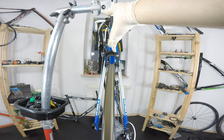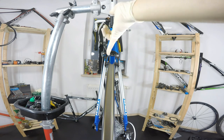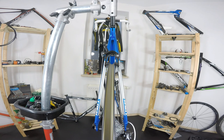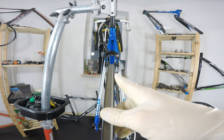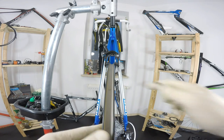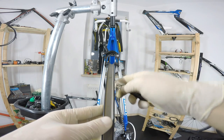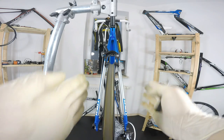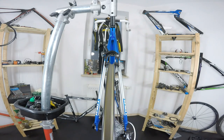Don't look at the tape, because the tape on the inside of the rim is not really true. But the wheel is almost 100% true. It's much less than 1 millimeter. I think it's even less than 0.5 millimeters. What I would do is make those turns less and less, because we are really fine-tuning the wheel right now.